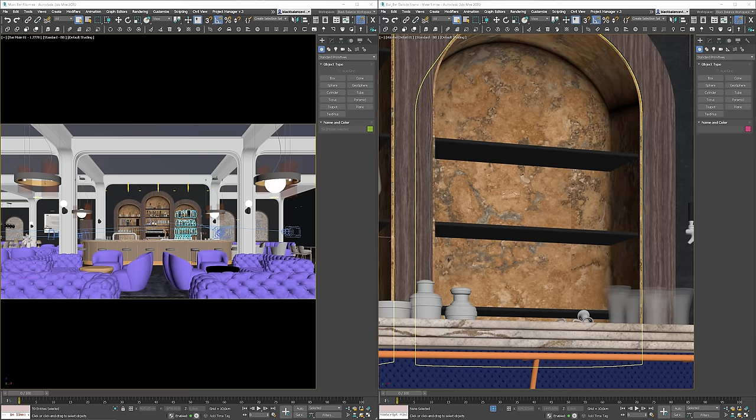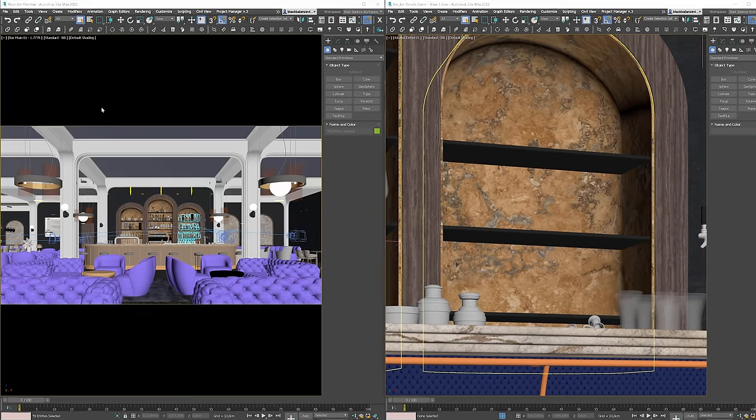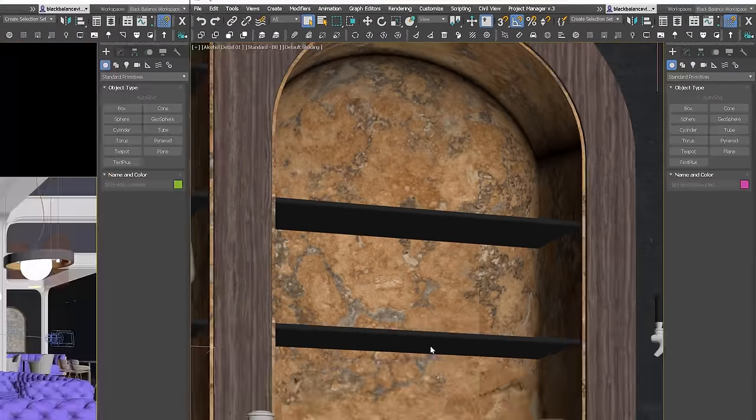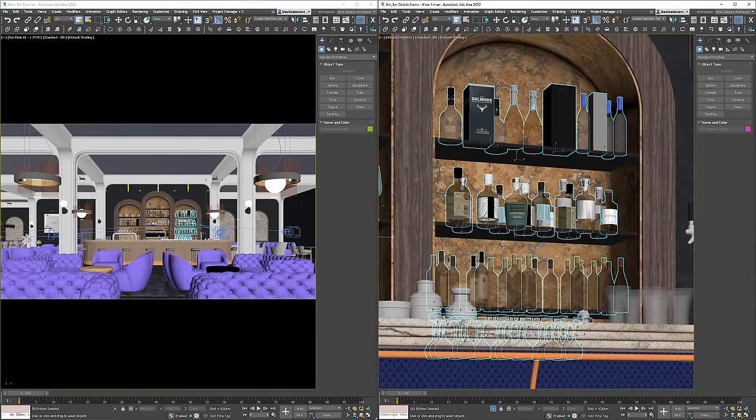Let's start with the script I use the most often, copy and paste. Let me show you how it works. So you need to select the objects you want to copy to another scene and click the icon. After the files are saved, you can paste them to another scene you have opened. I use this script almost every time I work on a project, and I cannot imagine working in Max without it.